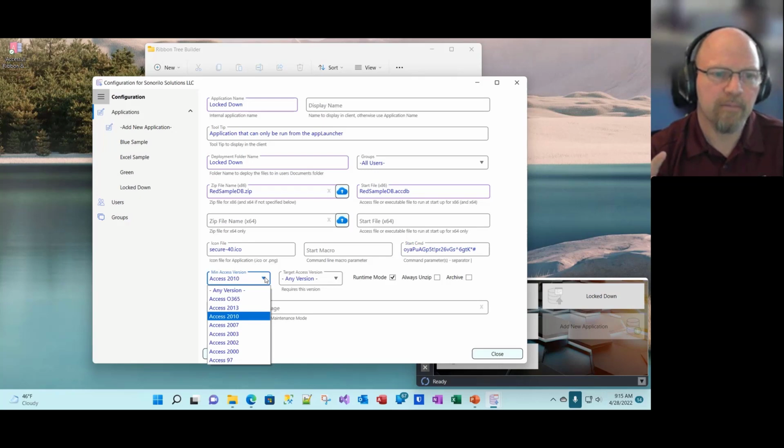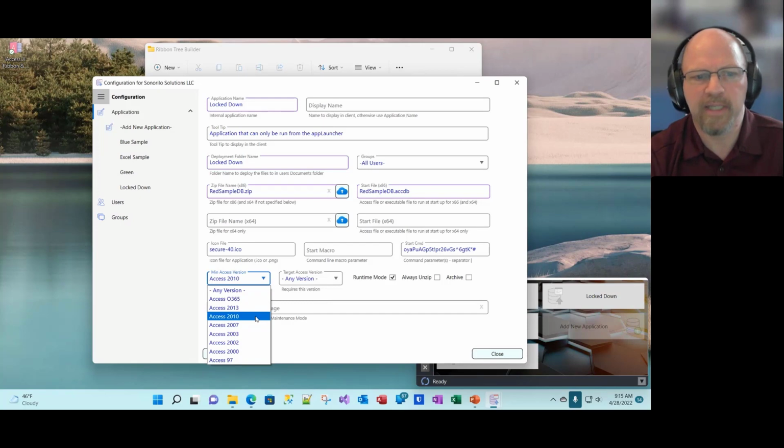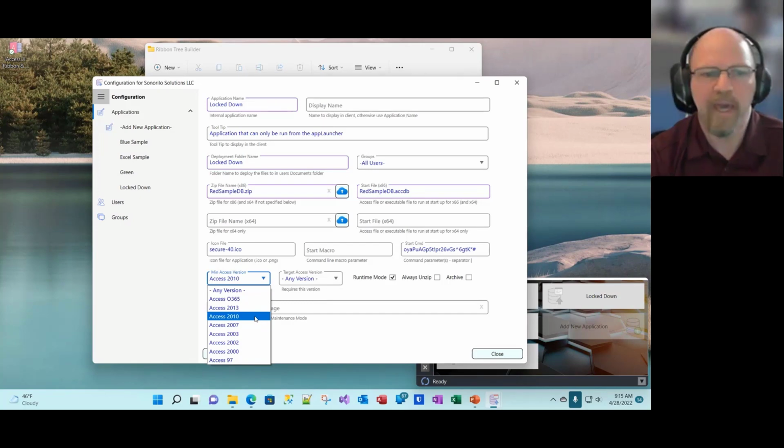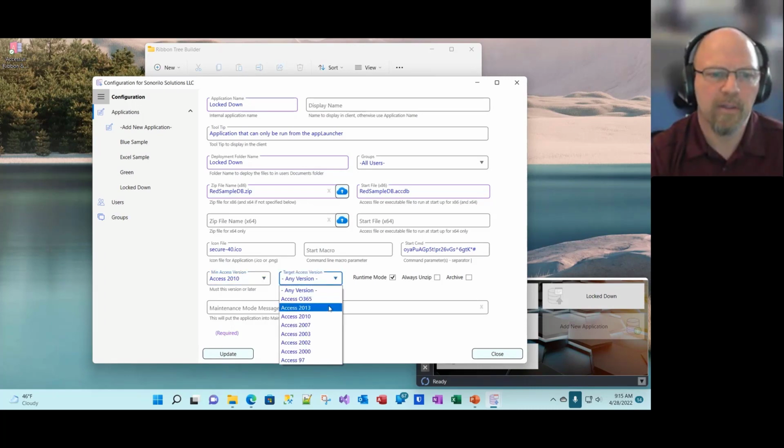You can also set the version of Access. So this application was only going to run on 2010. So it won't launch if you find something lower than that. And then you can set a target version, which will explicitly use that version. So if I say you can only run on 365, it won't run if I have 2013 loaded.